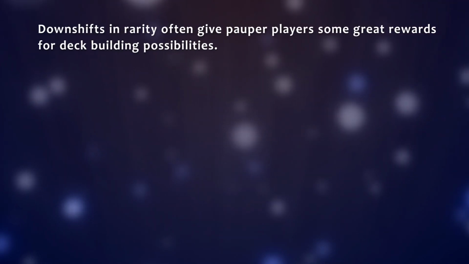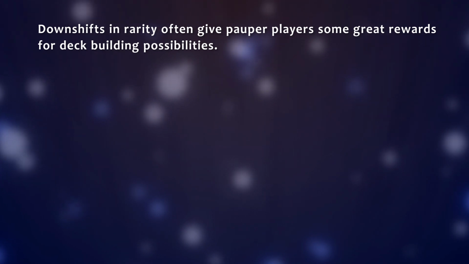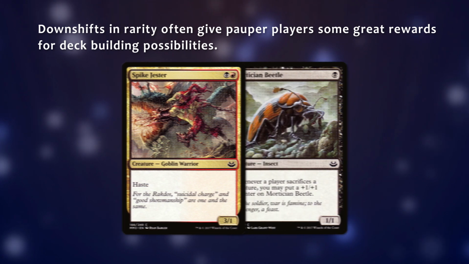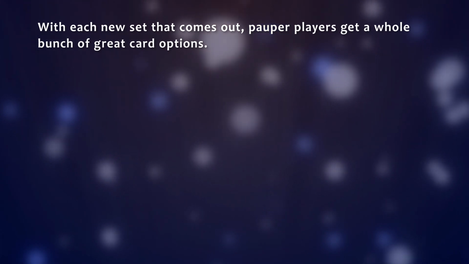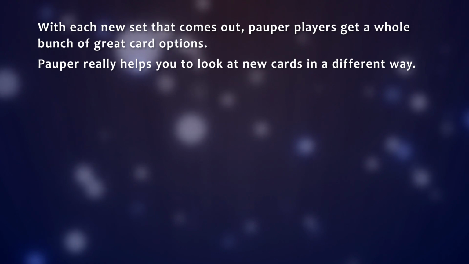Downshifts in rarity often give Pauper players some great rewards for deck building possibilities, with the likes of Spike Jester coming from uncommon to common, or even Mortician Beetle, which used to be a rare. With each set that comes out, Pauper players get a whole bunch of great card options, and it really helps you to look at new cards in a different way.